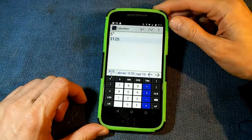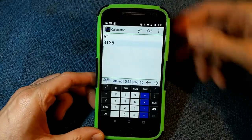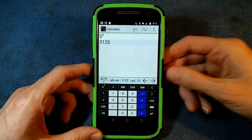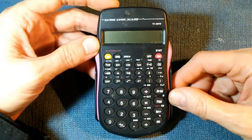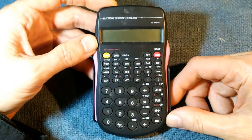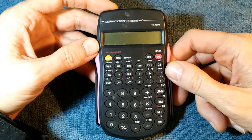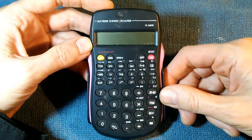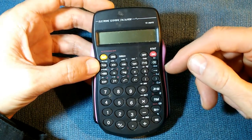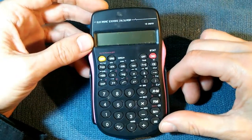Technology continues to march on — here we have a simulated handheld calculator on a smartphone, a graphing calculator program downloaded for free that turns a smartphone into a very advanced calculator. And here may be the ultimate in low-cost calculators: from a company called Jot, sold at Dollar Tree for one dollar. It has all the log and trig functions, including hyperbolic functions, factorials, parentheses, and statistical calculations — all for one dollar.